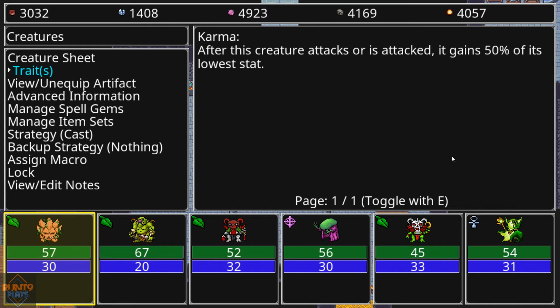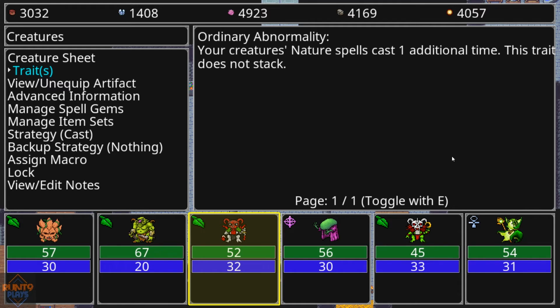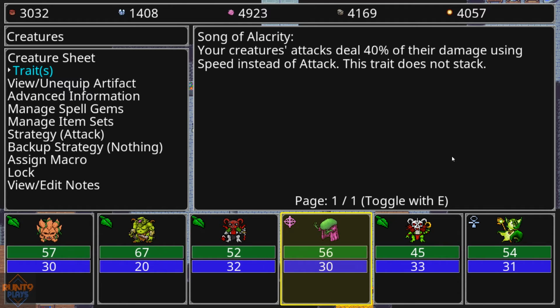Kind of useful, not so good in this party, but like I said, I'm just starting out, so I'm still getting my synergies together. We've got a Troll Knife Juggler, which says after an ally attacks, this creature deals damage to the target equal to 20% of its speed. Keep the speed note in mind as we go through the rest of these. This one is your creature's nature spells cast one additional time. This trait does not stack. Your creature's attacks deal 40% of their damage using speed instead of attack. This trait does not stack.